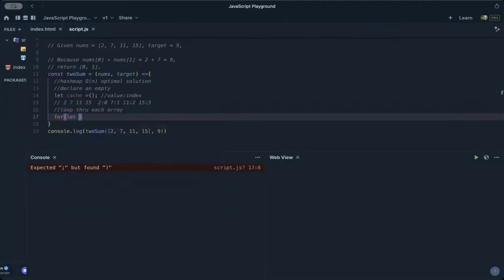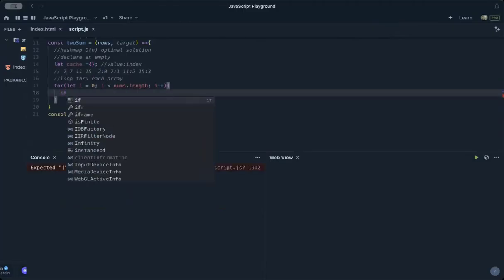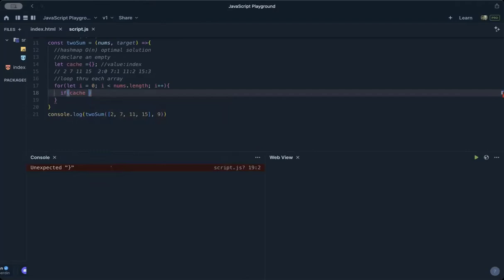So for let i initialize to 0, i less than nums.length, where nums is our array, and we're going to increment i. Before we check if our cache object has the value, we will need a complement.